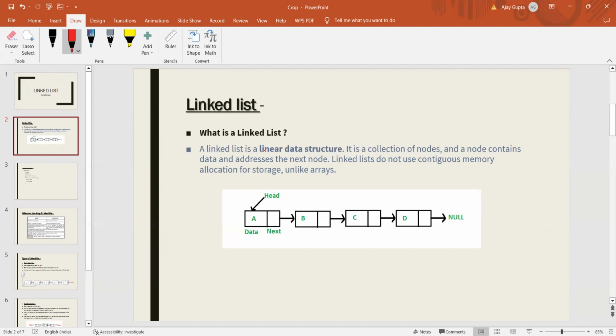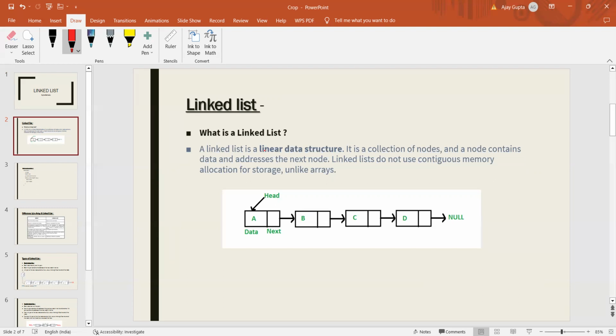Just like array, linked list is a linear data structure. Just like array is made up of elements where it stores a value, each element has a certain value according to the data type of the array. But in case of linked list, we store two values, or we can say two variables. Every value of the array is known as an element, while in case of linked list, it is known as a node.